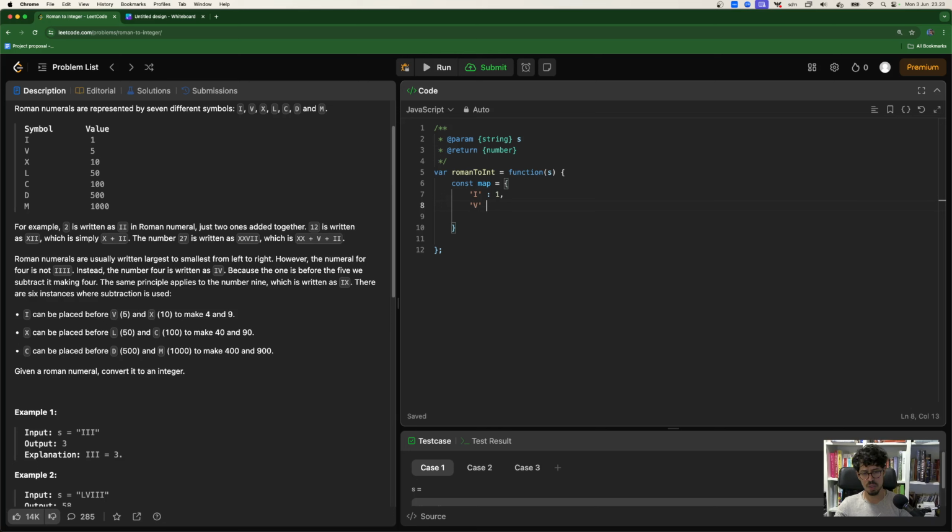I is 1, V is 5, X is 10, L is 50, C is 100, D is 500, and finally we have M, which is 1000.